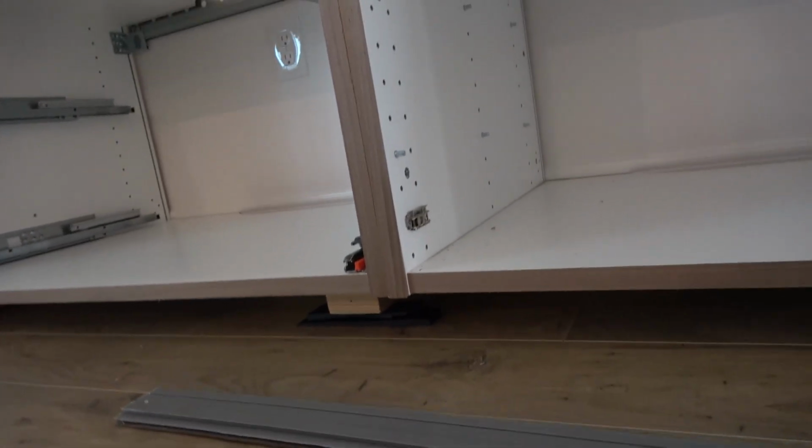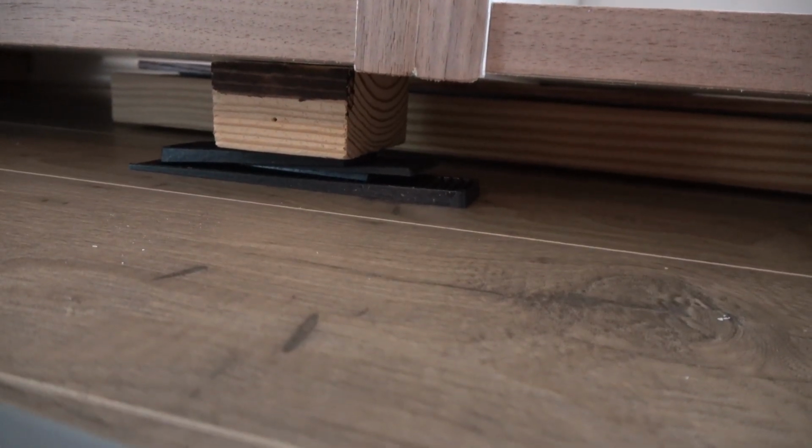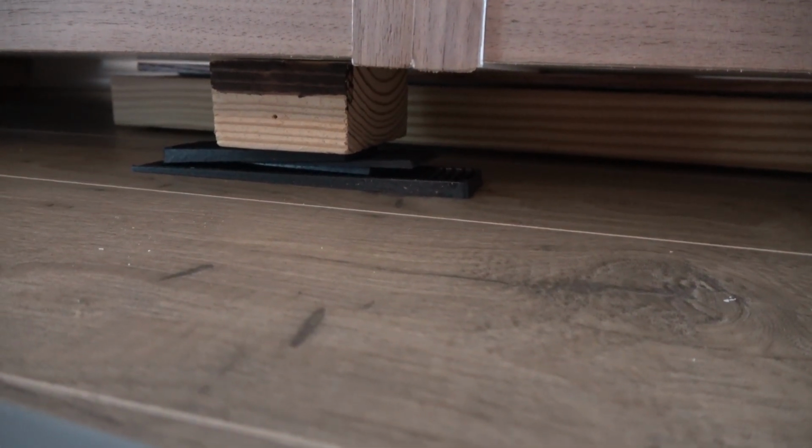Now you won't see that because if you look here, there's another little short piece of 2x4 that I've screwed to the cabinet. And what happens is this little trim piece right here will go here, and then just a little finish nail will go right there. And there'll be the smallest gap between it and the floor that'll make a nice clean edge, because this is the finished edge right here.